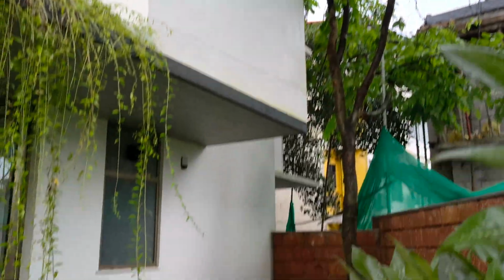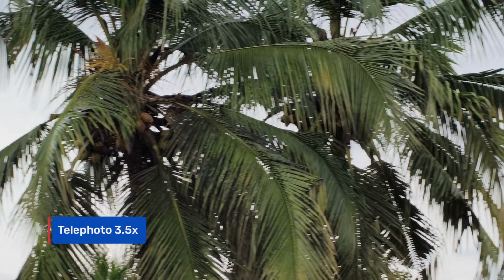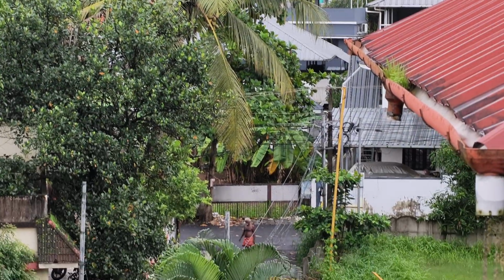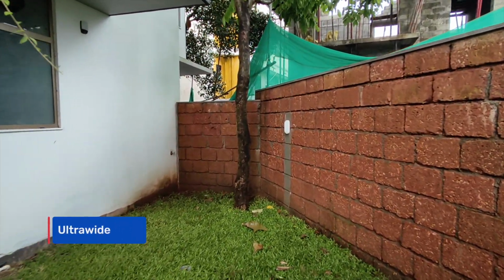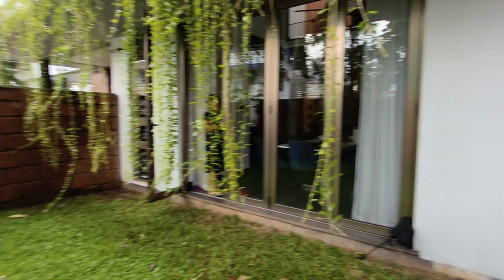Now the phone can also record videos 4K 60 fps using the telephoto lens as well. You can see that the stabilization is quite good, and the details and sharpness levels are also quite done well using the telephoto lens. Now the ultra wide can shoot only in 1080p resolution, and you can see it's kind of very much average footage because it's an 8 megapixel shooter and quite average in terms of footage.